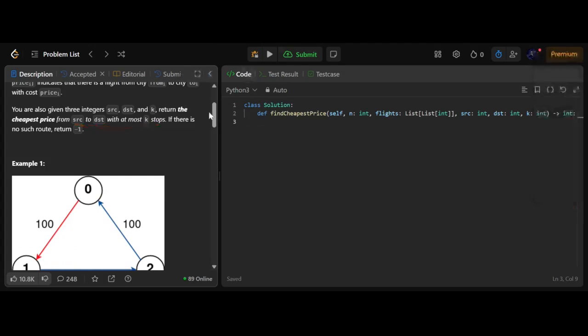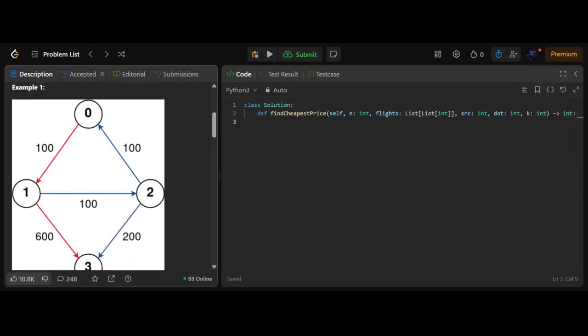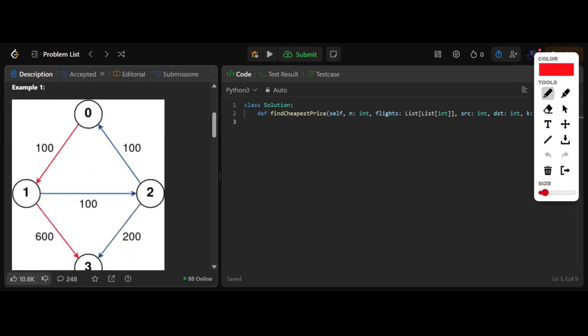So what can we take from this problem? Well, this problem has a couple of factors which will allow us to ascertain which kind of algorithm we need to use to solve it. The first clue is we have a source and a destination node that we're given. Let's say in this example, source is 0 and the destination is 3, so we're trying to go from 0 to 3. We also have prices, so how much it costs to get to these cities via a flight. So these are our weights.